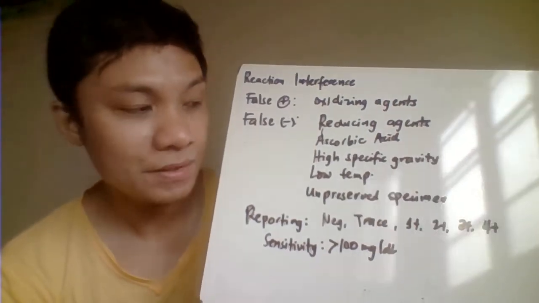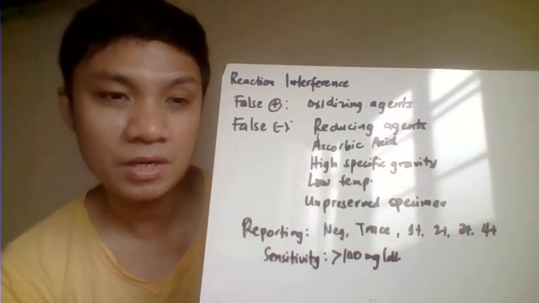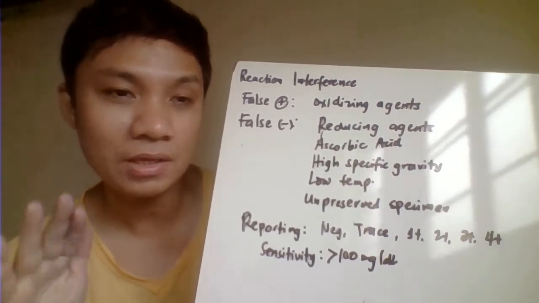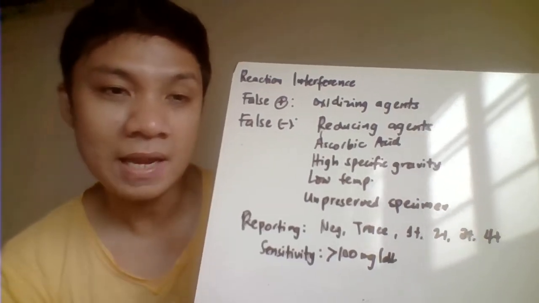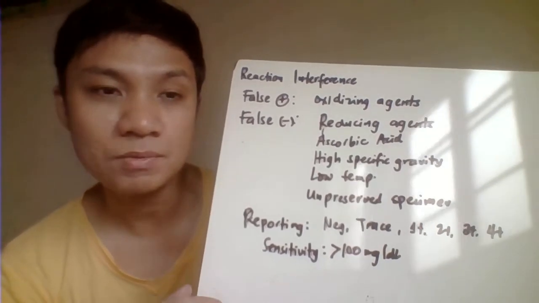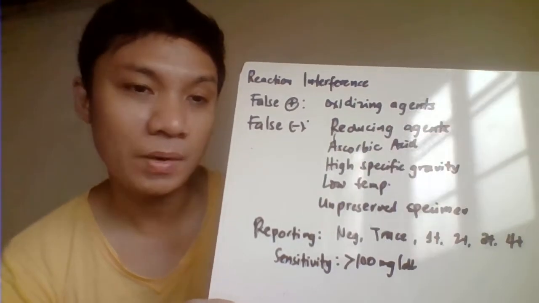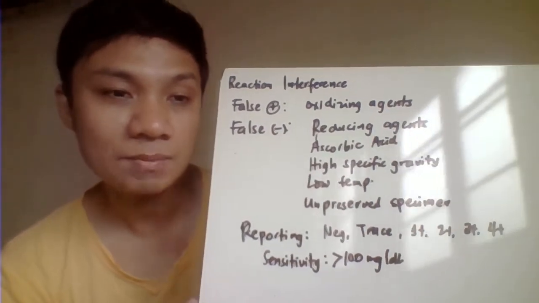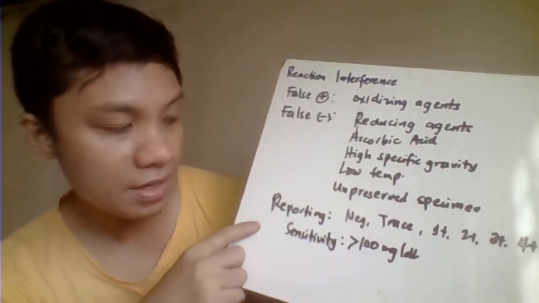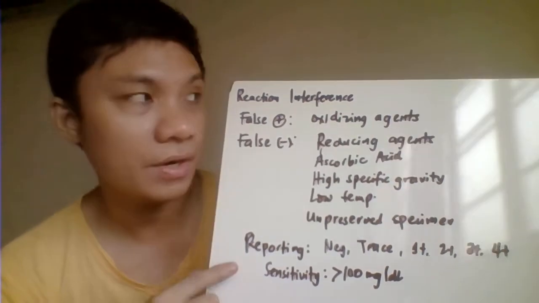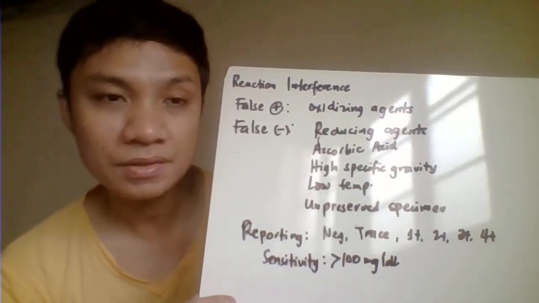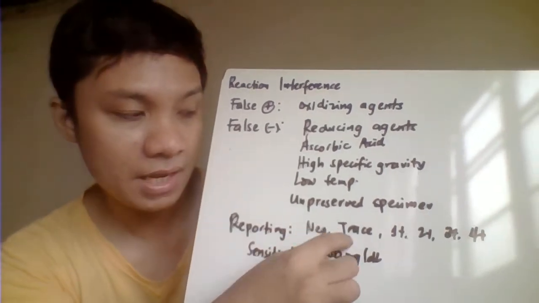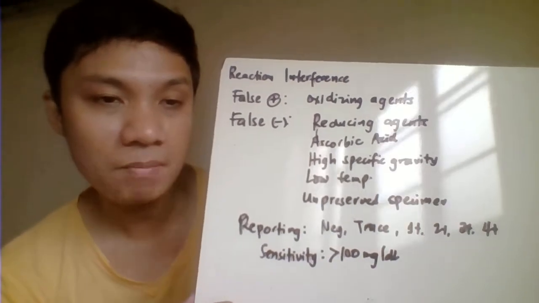Remember that when your urine sample is not preserved, it would result in glycolysis and therefore it would decrease the glucose level because of the continued consumption of our RBC with our glucose level. That's why you need to examine and analyze your specimen as immediately as possible. Okay, so we have here the reporting of the result for your color reaction. It's based on the color reaction changes. So reporting could be negative, trace, 1+, 2+, 3+, 4+.